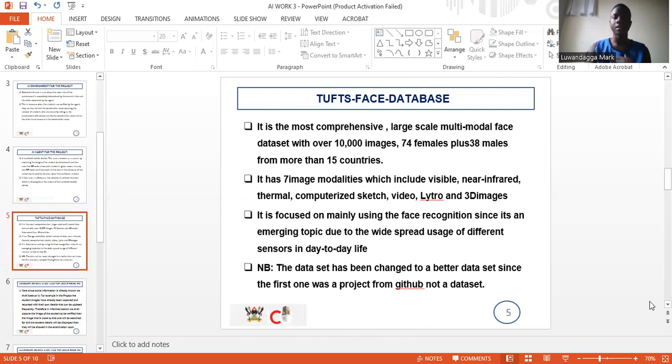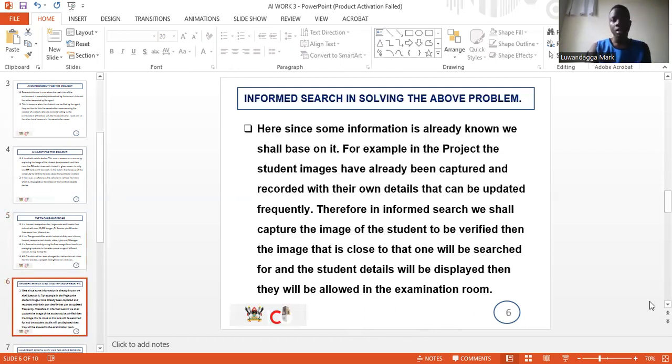Then I can use informed search in solving the above AI problem. Since some information is already known, we shall base on it. For example, in the project, the student images have already been captured in the database. We assume the images of these people have been captured as the students, recorded with their own details that can be updated frequently.